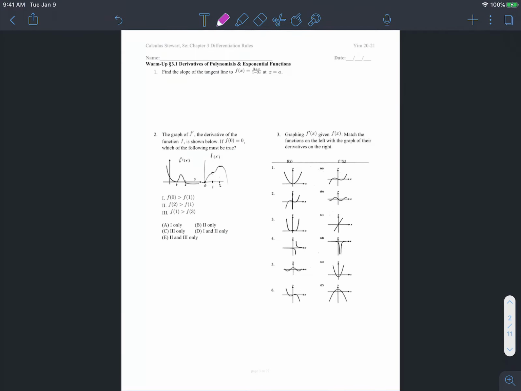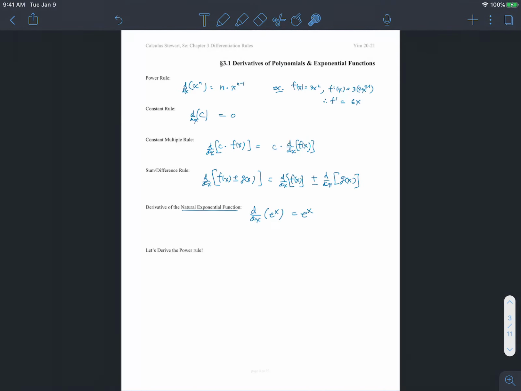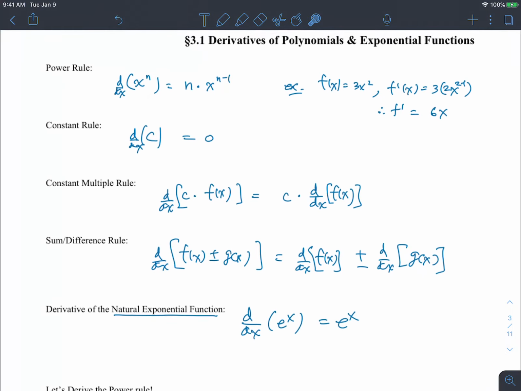Okay guys, there's a warm-up over here. We'll be doing that in class, so you should look at it, but don't bother at this point. I'd rather have you do it together. And if I'm not mistaken, this space might be a little tight over here, so you may want to do that on the back side. All right guys, so start taking notes.